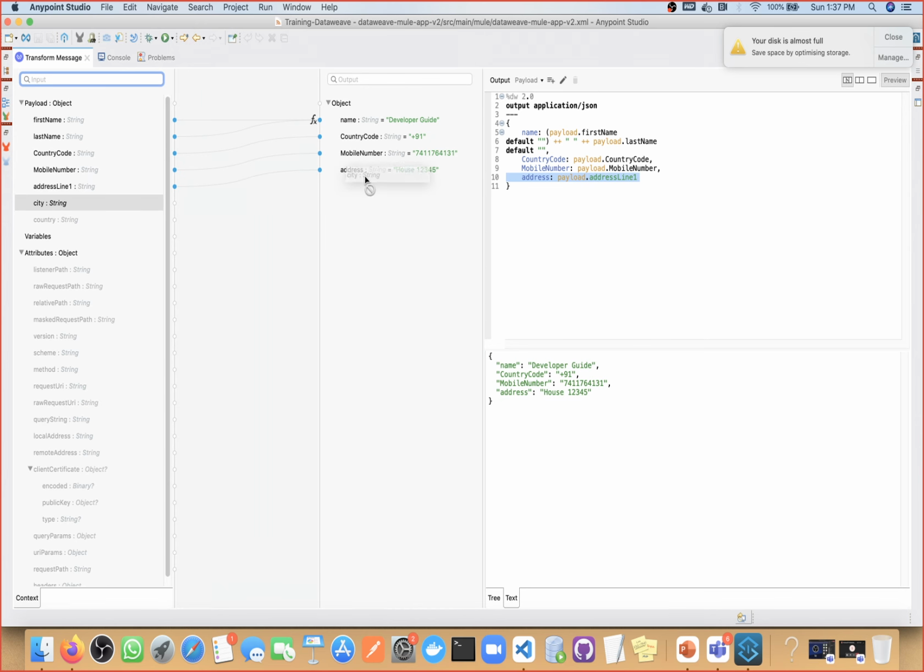Then this city with this address. And then this country with this address. Okay, so you can see here everything coming by default. So here I want to add one space, and same I want to add before this city also.